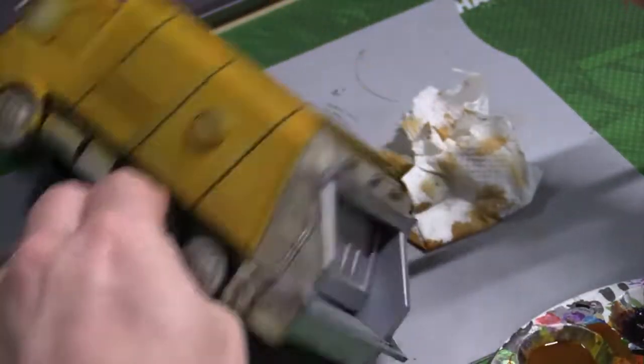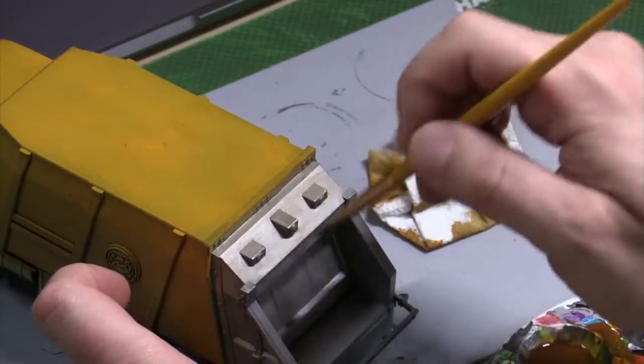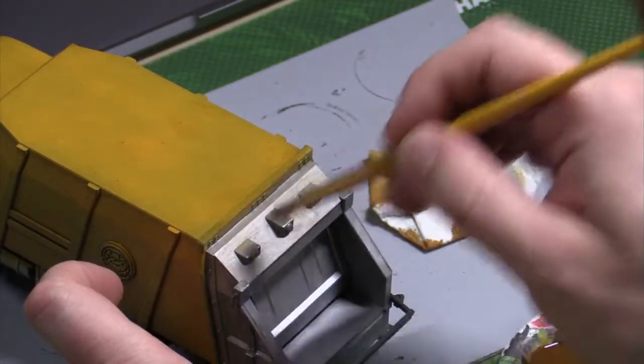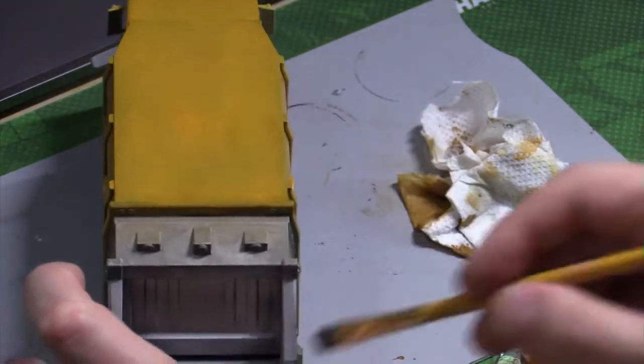Whoop. Come here, garbage truck. There's no good handle for you. I didn't have a big dowel. Let's move back through. Touch this up. All right. So we've got the metals blocked out here. Ready to go.